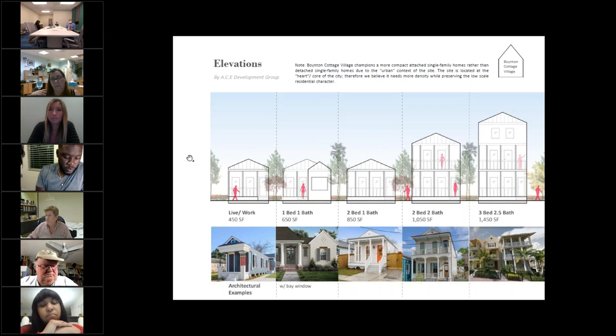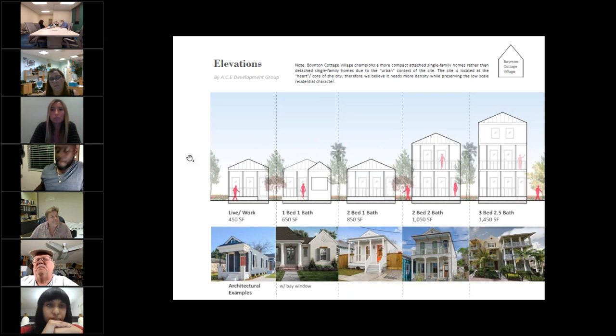But when you look at those live-work units, which is the 400 square feet, those cater to a different type of audience, like your artists, the artists that are priced out of Delray Beach. They're looking for that type of housing to stay in, which is only 10 minutes away from Delray, but at the same time, you're still able to live in that unit and also work in that unit per se. I hope that answered it.